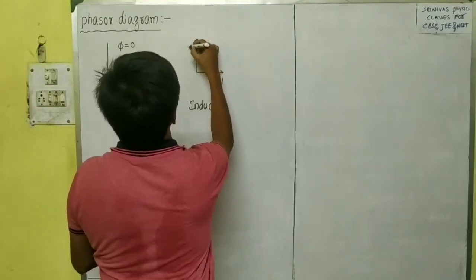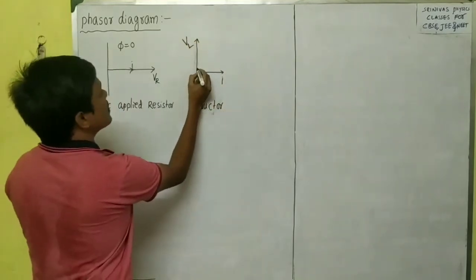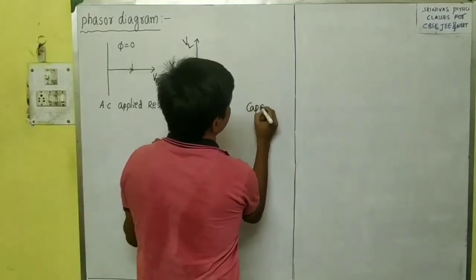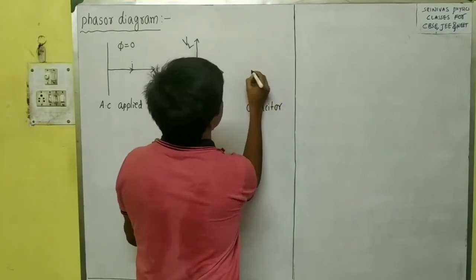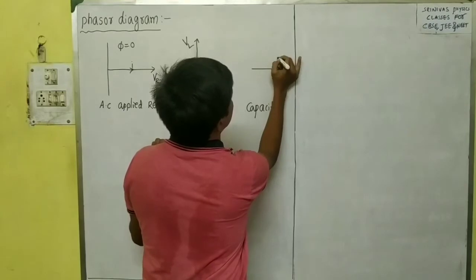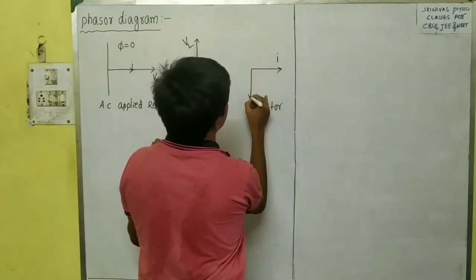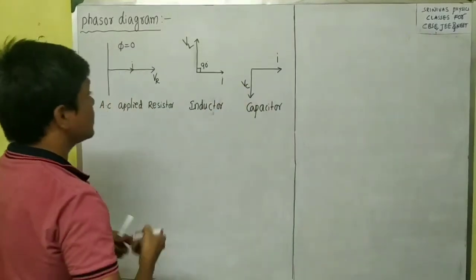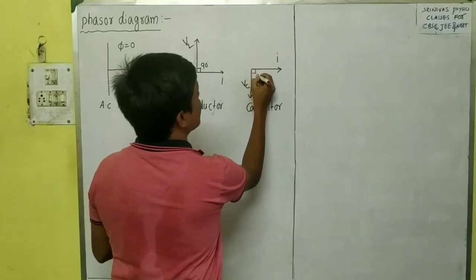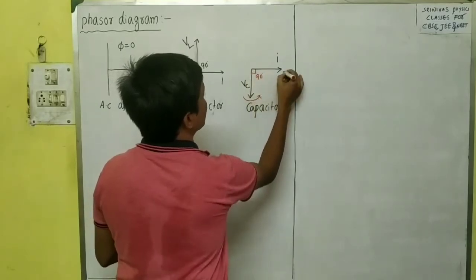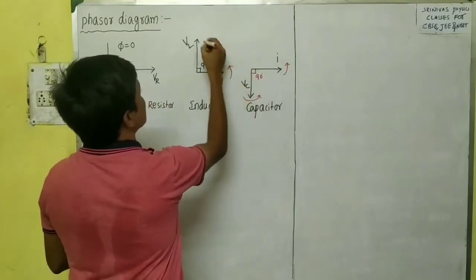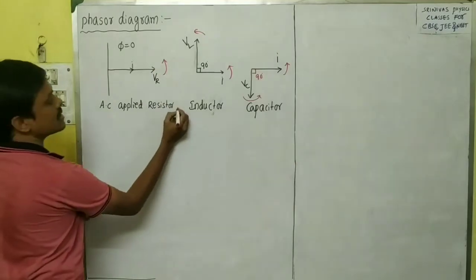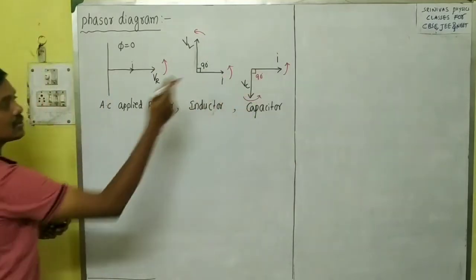Right, voltage across inductance, this is 90 degrees. And if we have only a capacitor, the diagram will be like this. This is the current and this is the voltage across capacitance, right? In all these cases, we are indicating the current and voltage as rotating vectors in the anti-clockwise direction, like this, like this, like this, right? And this is for the resistor, this is for the inductor, and that is for the capacitor.